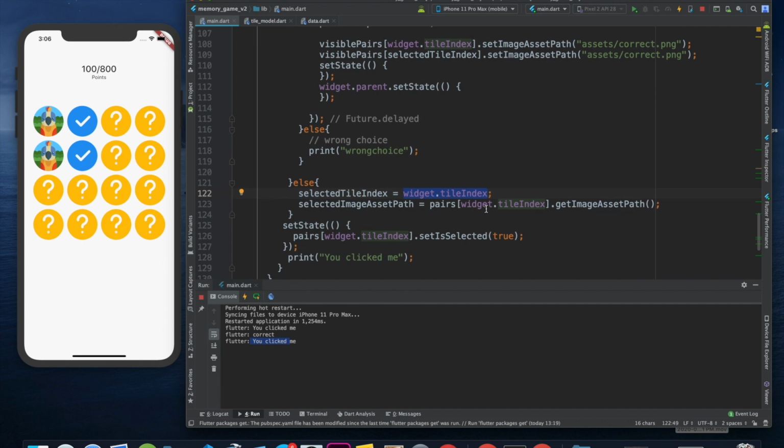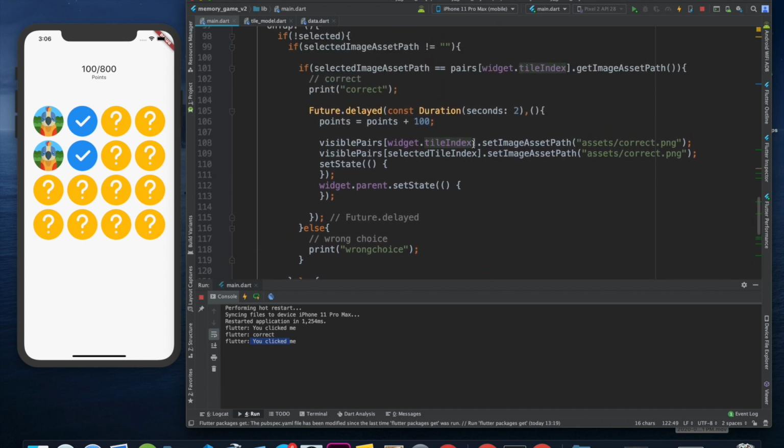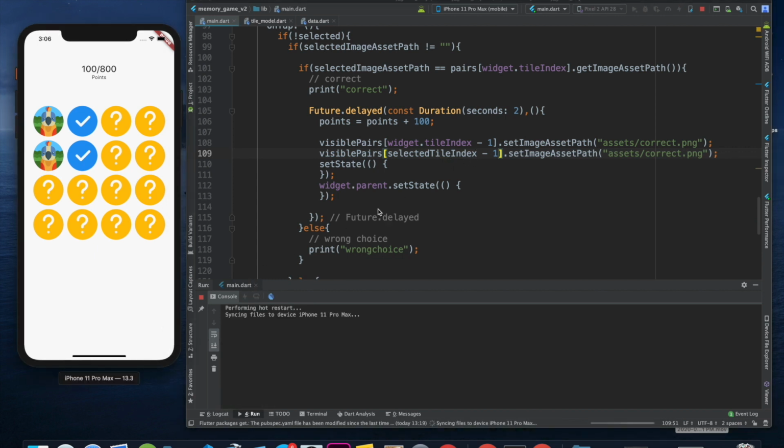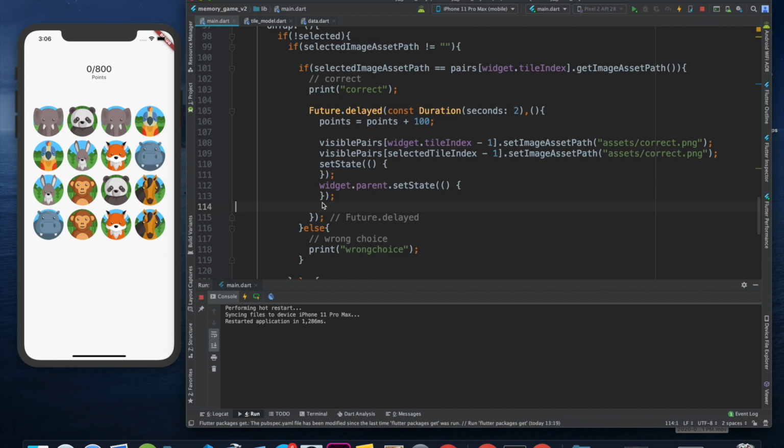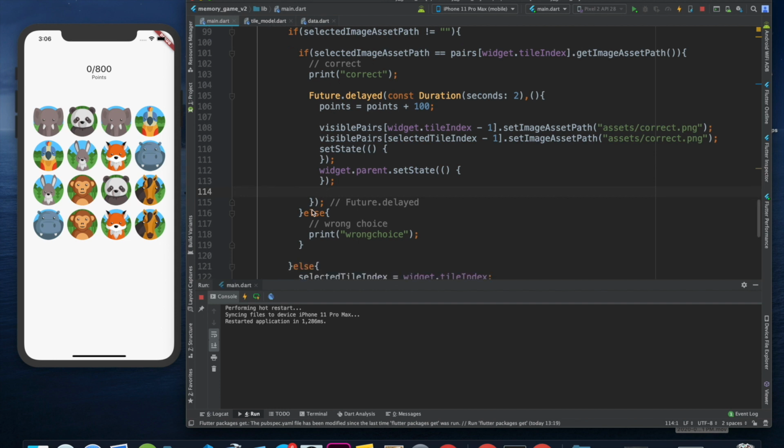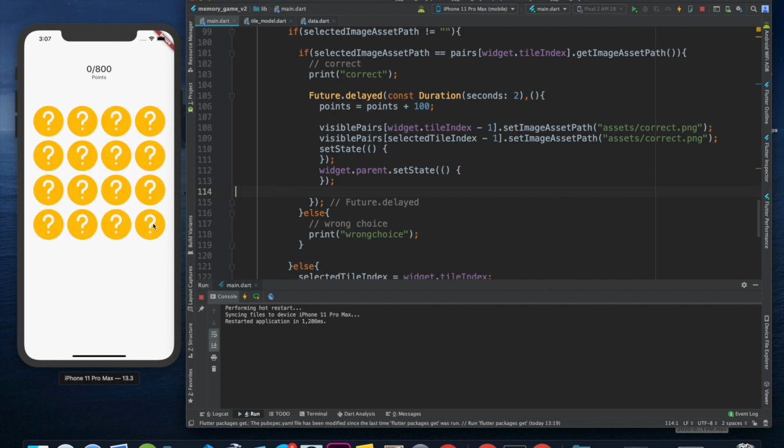But if it is not, what we can do, let me just give it a try. By the way, the last time when I did this, I didn't use this -1 or anything, but it was working fine. So I think there is something we did differently this time, but let's see what happens if I select this and this.